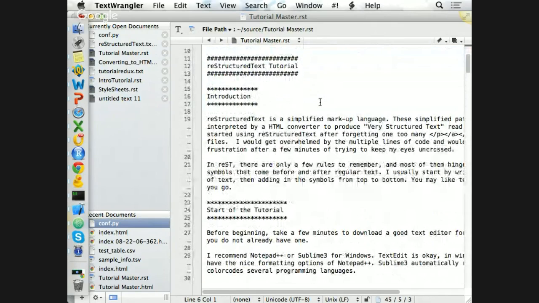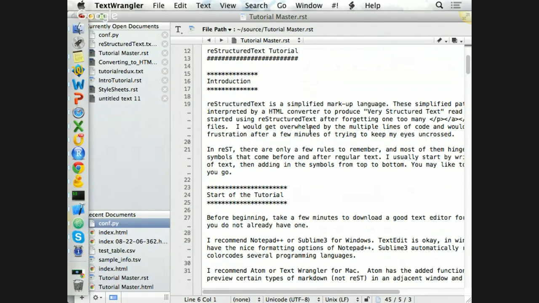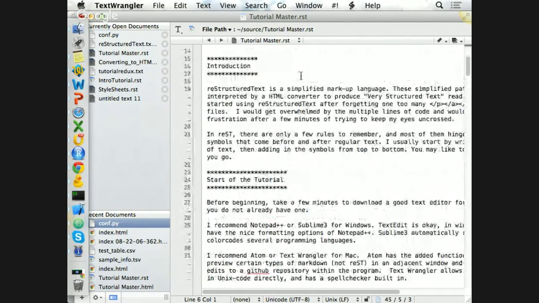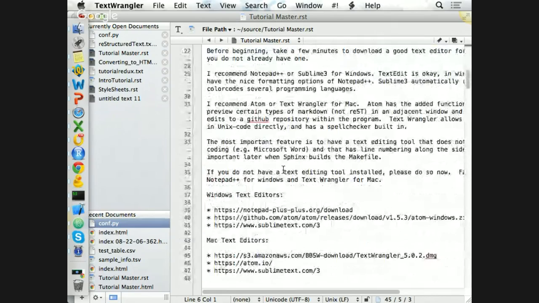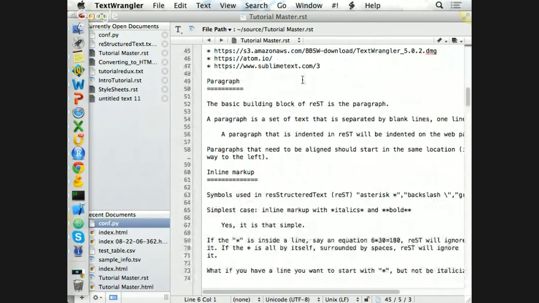So you should not see that, but you should see something where you created a title, and then you created your first section, and you started typing text in paragraph form into the sections. And I created the first section as introduction, the second as tutorial, and then here's some of the basic information about things you needed to do beforehand. And then here's the items that we're going to use in restructured text today. So you may have a paragraph, and you can also indent paragraphs from each other. So you don't need to do anything special to have an indented paragraph.